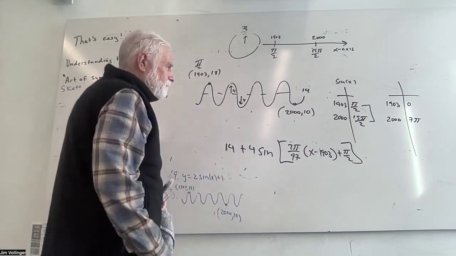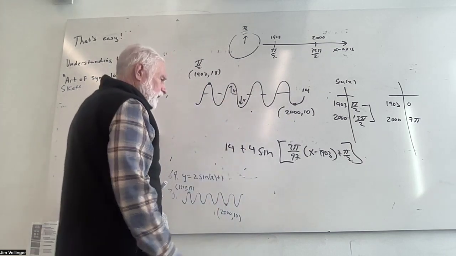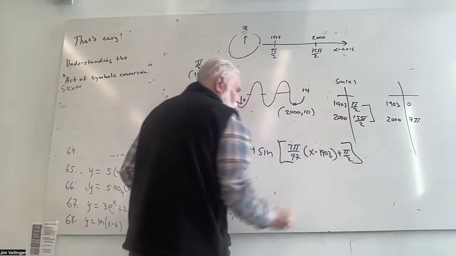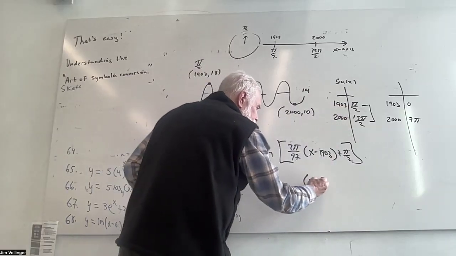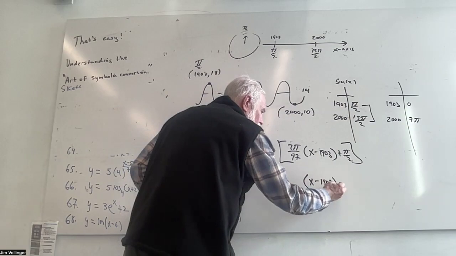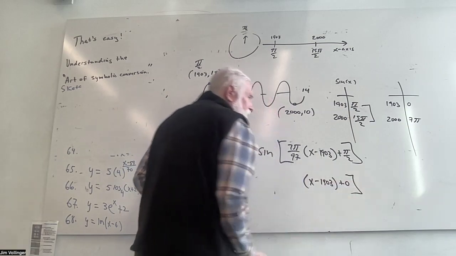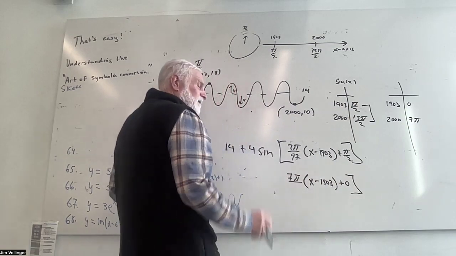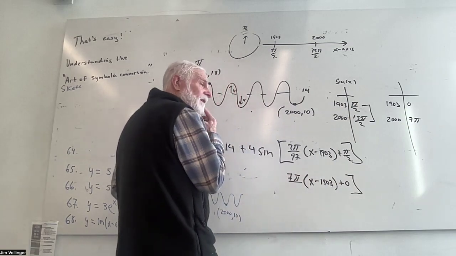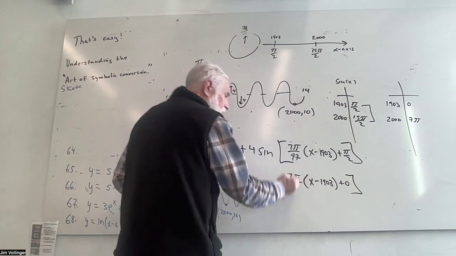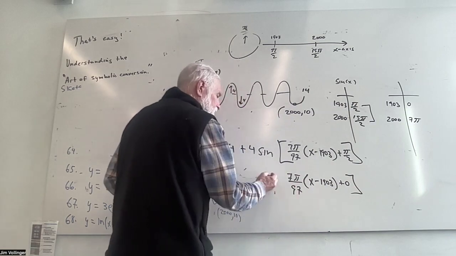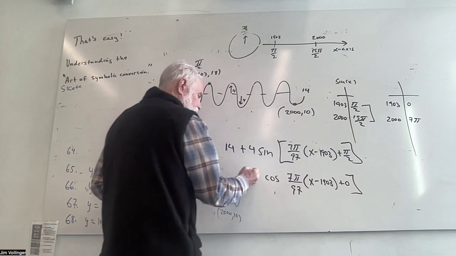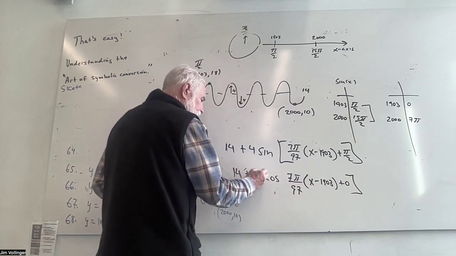That's that function. If I want to write it as a cosine, I match 1903 to 0. I'll write the 0. I don't really need to, but I'll write it. I'm traveling 7 pi radius lengths, which takes me 3.5 times around the circle in 97 years. And it's a cosine function. Same thing here.